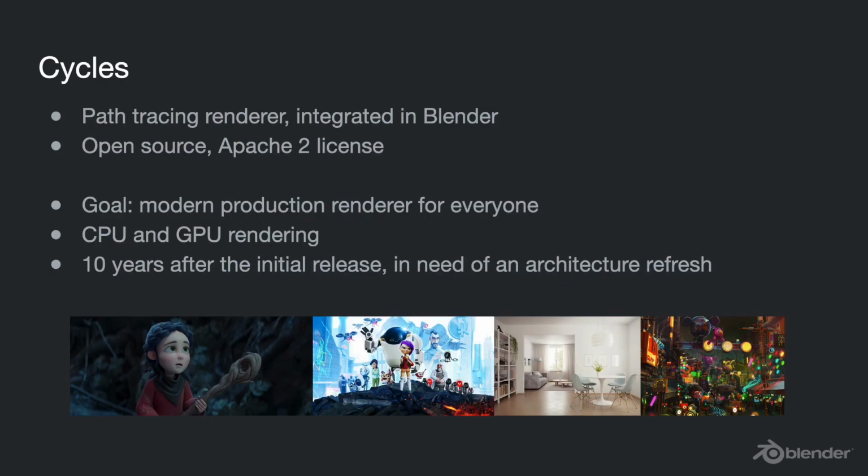So what is Cycles exactly? Cycles is a path tracing renderer that's integrated in Blender. It is open source, just like Blender, free to use for everyone. It has an Apache 2 license, which means it can not only be integrated in Blender, but also in other applications. Broadly speaking, our ambitious goal is to create a modern production renderer that's free to use for everyone.